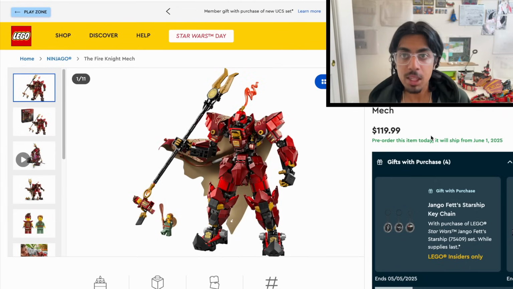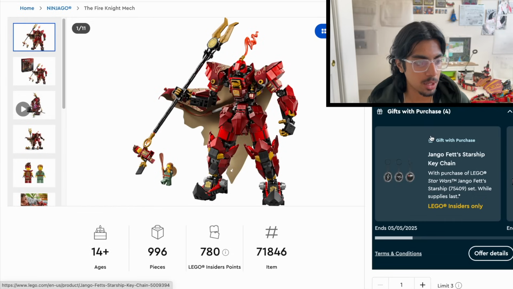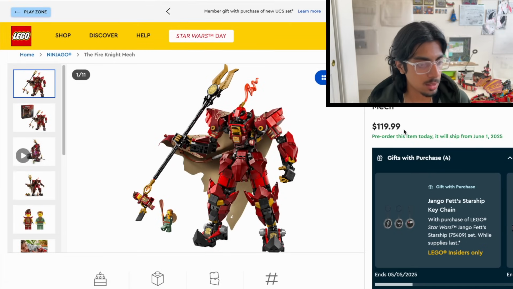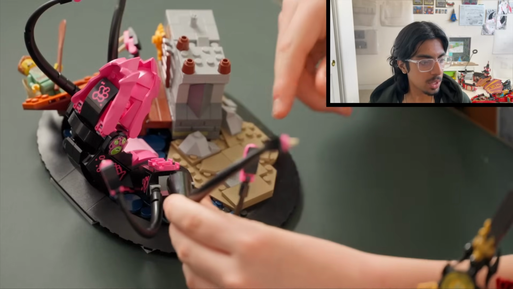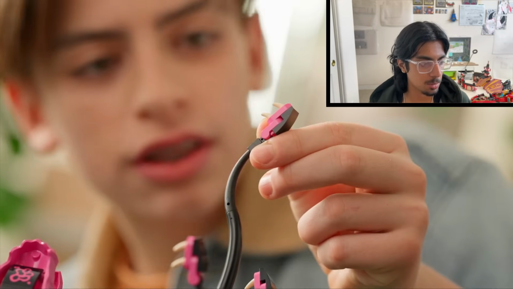Number 6, we have the Fire Knight Mech for $120, also available for pre-order today. And I like that they're spreading out these releases. That also kind of makes this a little higher on this list than what I originally planned. But nonetheless, the build itself is really good. The sea monster looks so cool. The color scheme looks very vibrant.